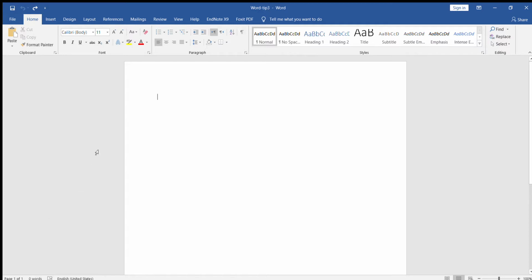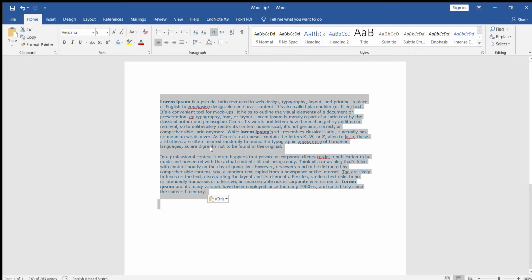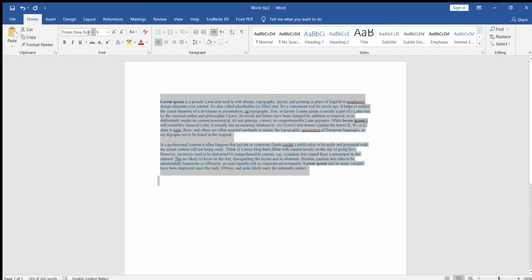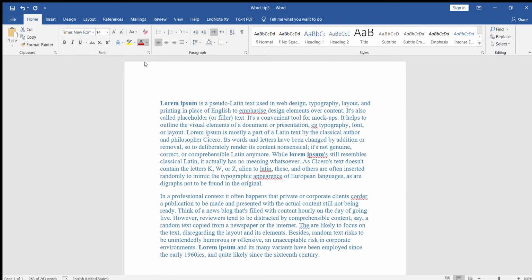So as we did in previous sessions, we have a text like this, and we did some configuration on font and paragraph, and now we want to change font again like this, then font size to 14, then change color to black.